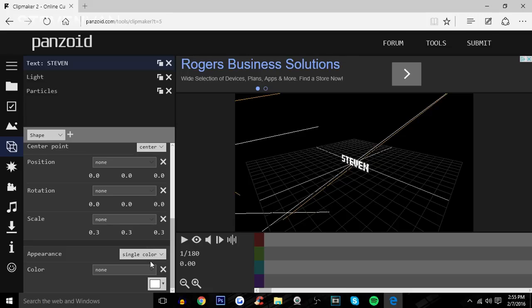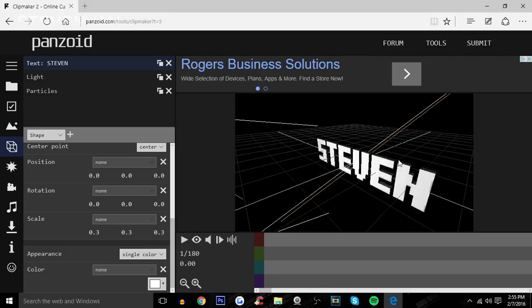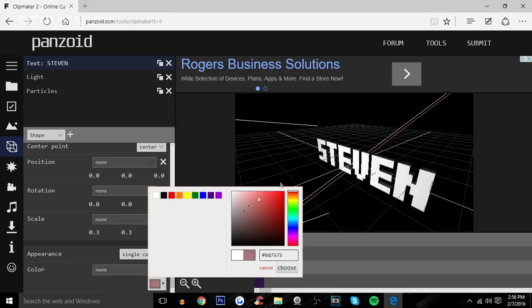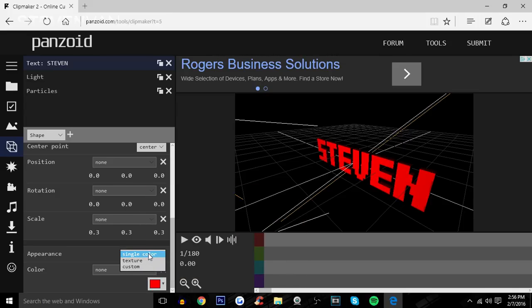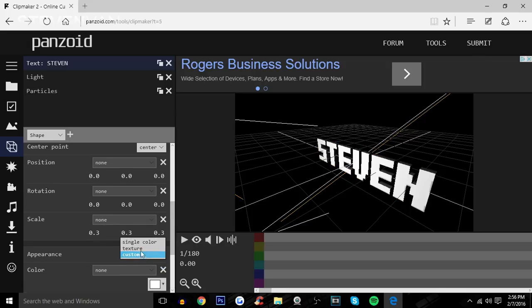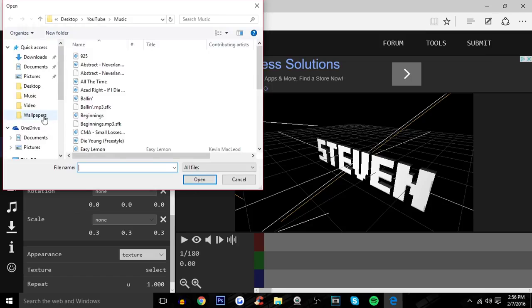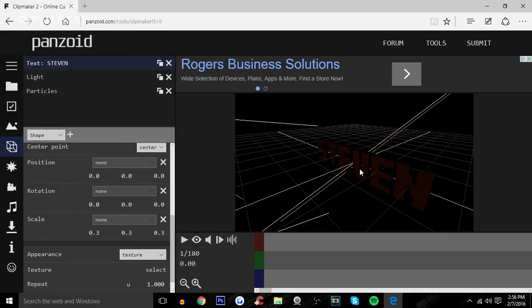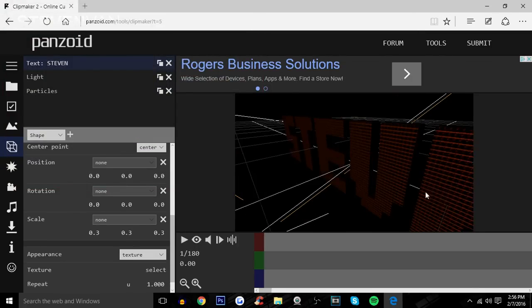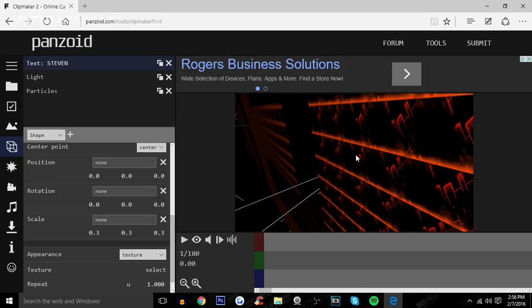It gets really annoying. But here, one thing I noticed is that you can change the color. You can either just change a solid color right here, or you can change it to a wallpaper or a picture. So that's really cool. So here, if you select texture here and then press select here, you can actually select like a wallpaper. So here you'll see it doesn't look like that, right? If you zoom in, you'll see that it's just a lot of them repeated.